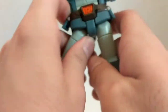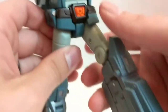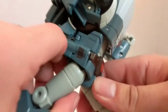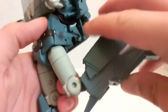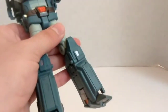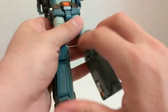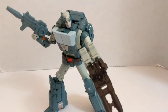Whoa, easy there. Ratchets that allow for forward and back. Doesn't quite get the full Monty, but we'll take it. Thigh swivel. Double jointed knee. And an ankle tilt. So there is Cup's level of articulation.